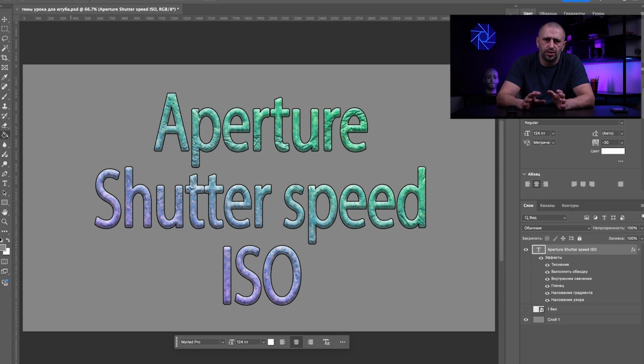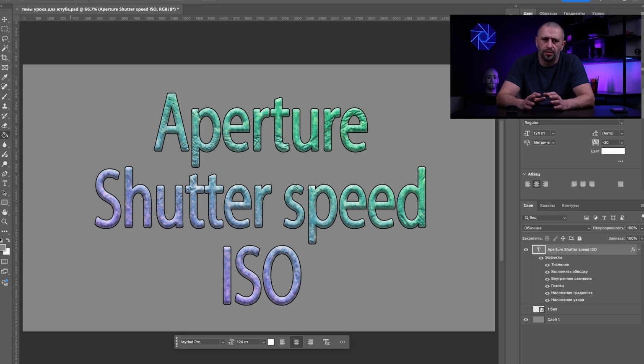If the picture is too light, then you need to increase the shutter speed. If, on the contrary, you want to show the beautiful mountains behind the person, then you need to close the aperture. So thus the picture becomes too dark. You need to reduce the shutter speed or raise the ISO. And so on every time.